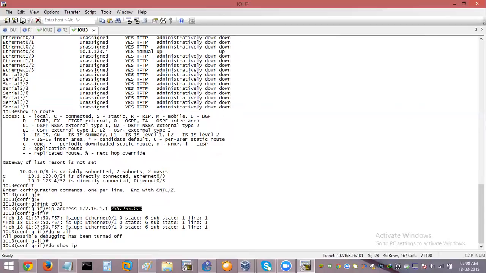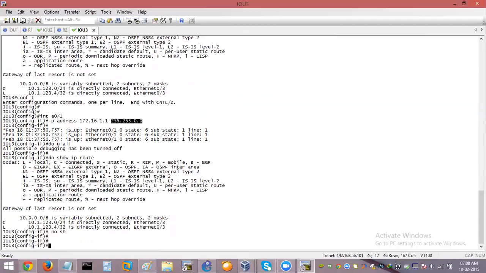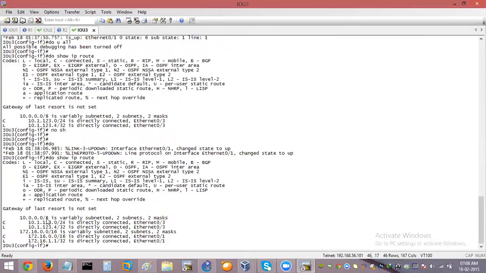If you check now, do show IP route. So don't get confused. That is nothing but telling you that you are not using the classful mask. You are using the subnetted entry. So right now, if you check, do show IP route, you can see this is telling me 172.16.0.0/16, and this is variably subnetted.